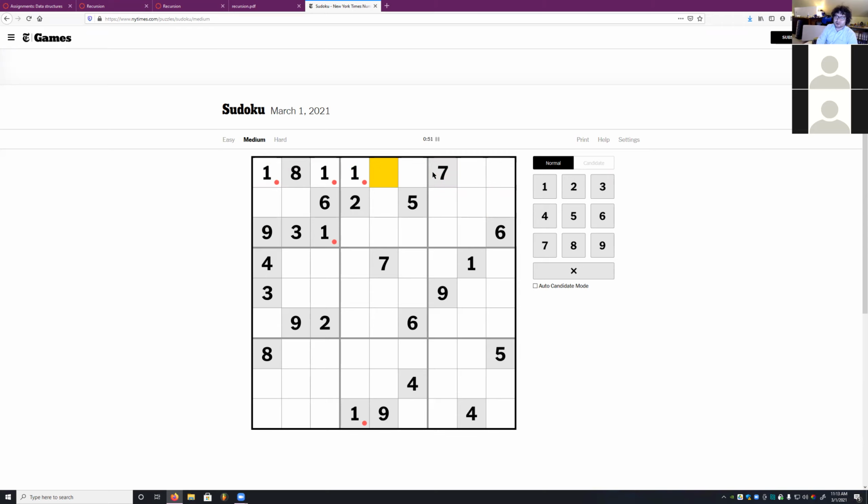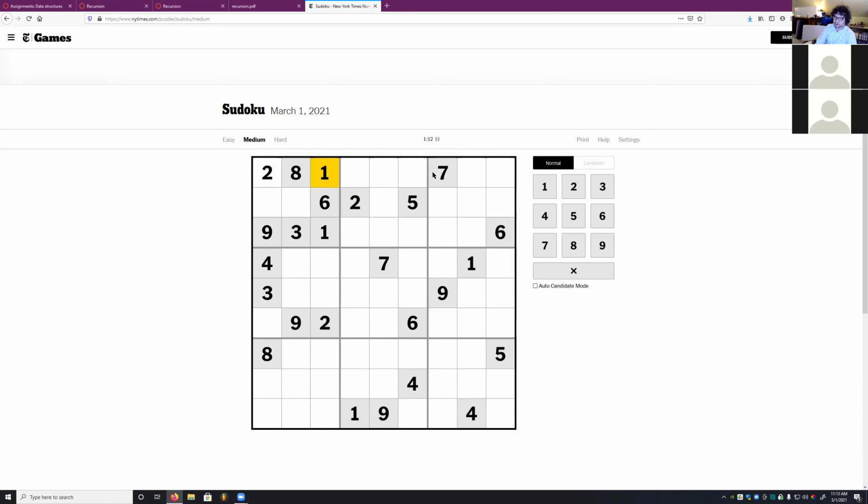So what recursive backtracking does is that basically it trims off incorrect branches of that solution. So the way recursive backtracking works in this case is I'll say, okay, I'd like to try putting a 1 here. Well, that won't work. So I'm going to try putting a 2 here. Okay, I put a 2 here. Let's move on to the next square. Oh, it's filled. Let's move on to the next square.